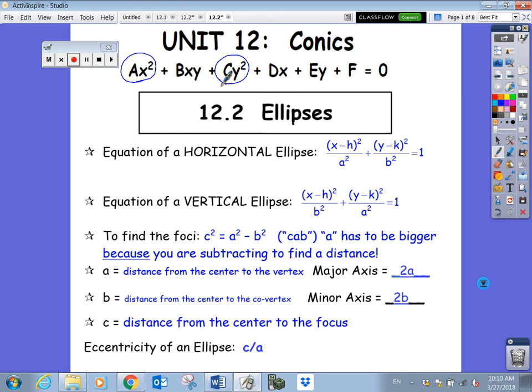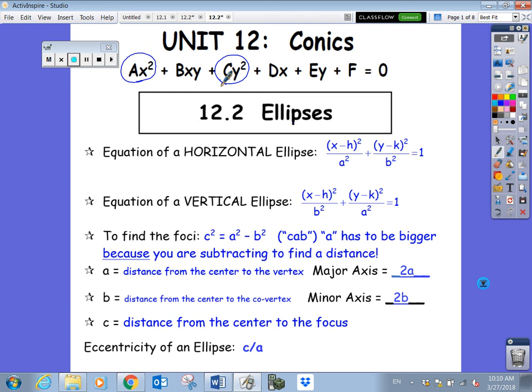What's different about horizontal versus vertical is the a squared and the b squared. The a squared is under the x, which is the first term. Then it's going to be a horizontal. Okay, because think about it. X moves left and right. X equals 1 is to the right, to the 2, another to the right, 4, 5, 6, and so forth. If the b squared is under the x, then that means the shorter leg is under the x, and the longer one is under the y, because a squared is always the bigger number. Okay? In ellipses, a squared is always the bigger number.